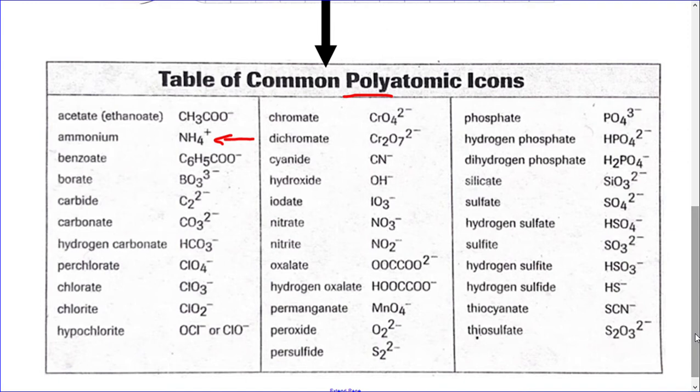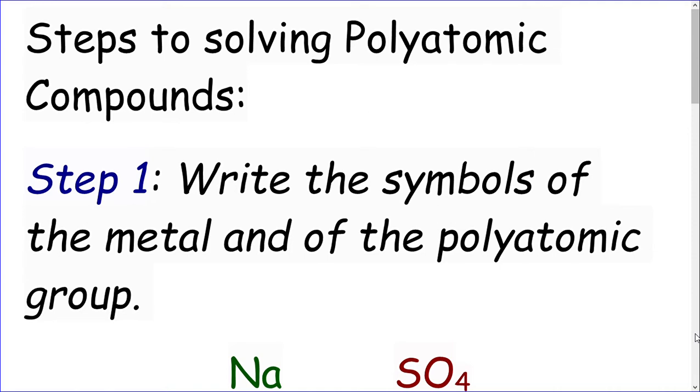So you'll have your periodic table for you on any quiz, test, exam, anything that you can reference. And so hopefully this list will come in handy when you're looking to find them. If you take a look at them, all of them have multiple nonmetals. And so that's kind of the idea behind polyatomic ions, is that it has a collection of nonmetals that work together. So here are some steps.